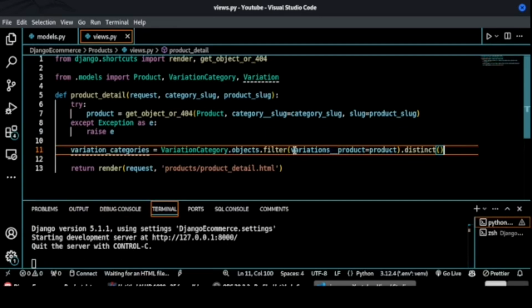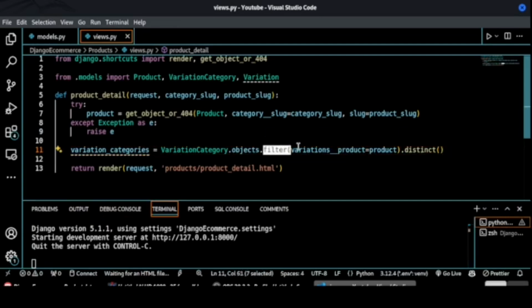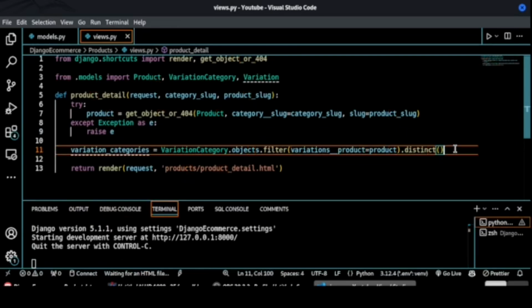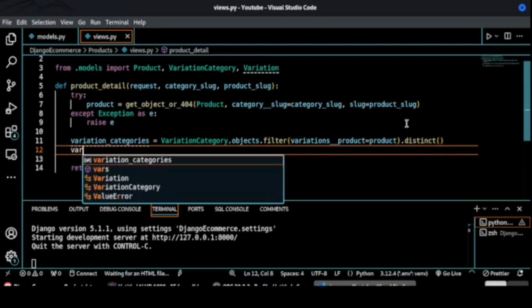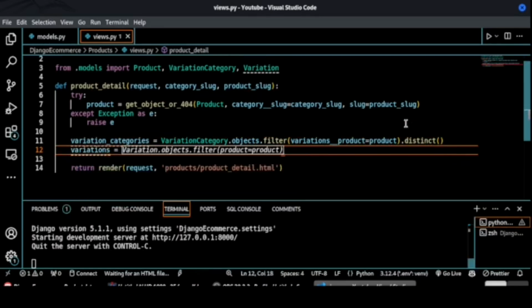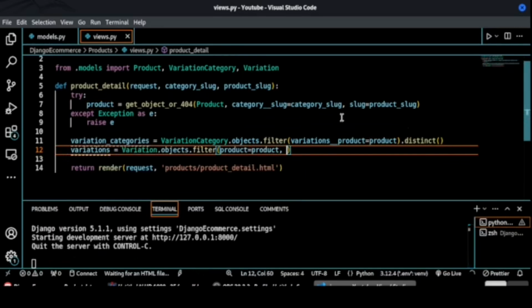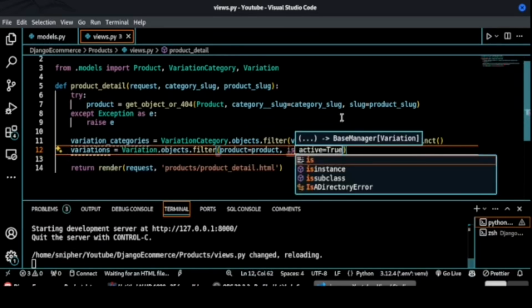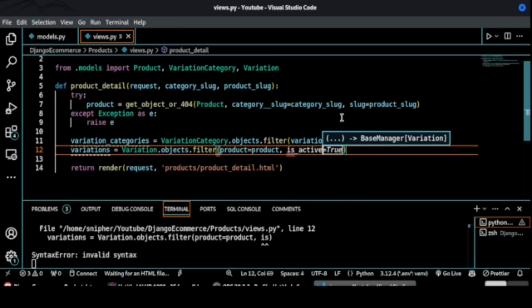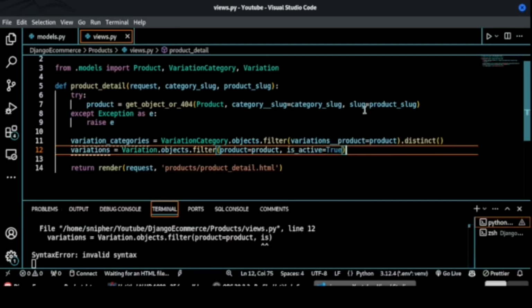We are filtering each variation for each product, and then those variation category must be distinct. And then let's have variations, and then let's have those ones that are active. If active equals to true. Okay.